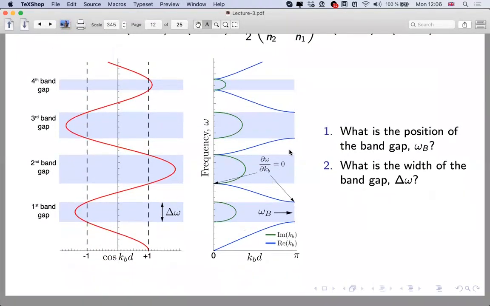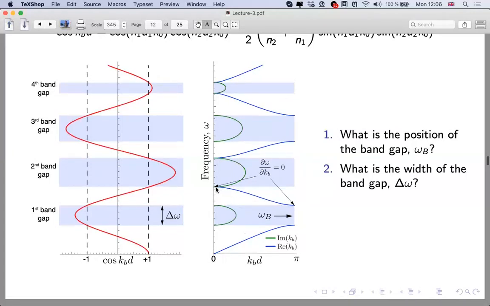If kappa is big, then penetration depth is very, very small. Please have a look at the green curves. Inside the band gaps, we have a pure imaginary wave number KB. So you could think that I plot kappa here. And we see that kappa is maximal in the center of the band gap. So it means that in the center of the band gap, the penetration depth inside the photonic crystal is minimal. What is also important here: at the boundary of the Brillouin zone, the derivative of omega over dKB is zero. So here we have zero group velocity at the so-called band edge.